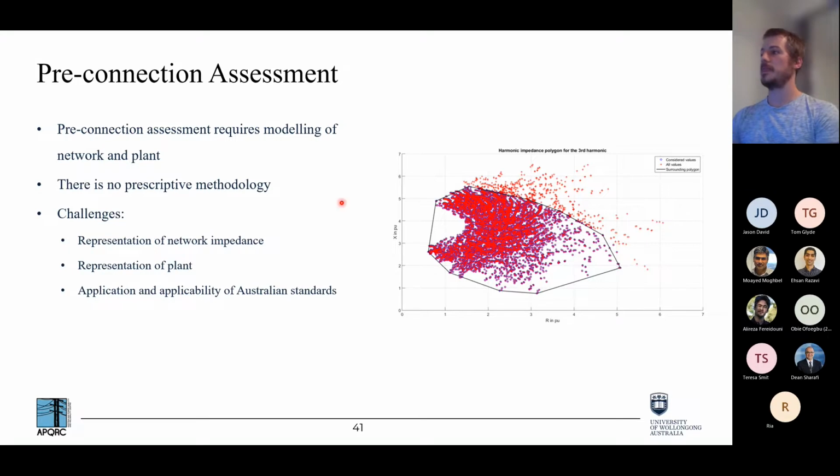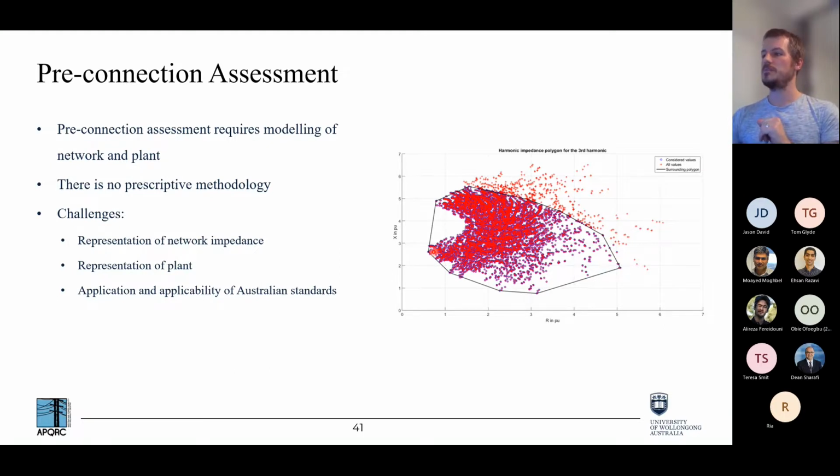What you can see on the right-hand side is a whole slew of red dots. Each one of those red dots is a harmonic resistance and reactance, with resistance on the x-axis and reactance on the y-axis. In there, I think, are about 13,000 points, and each one of those points represents a network operating scenario. Rather than sit and think about a suitable representation of the network, or a handful of scenarios that are absolutely necessary to consider for the harmonic representation of the network, we just get told, do all of them. That is 13,000 of them, which boggles the mind a little bit.